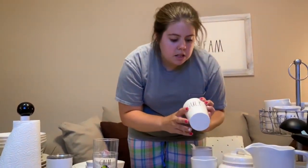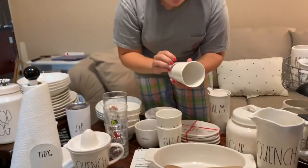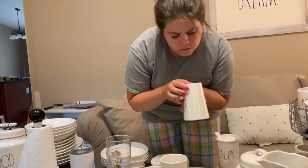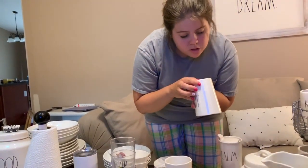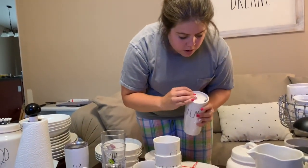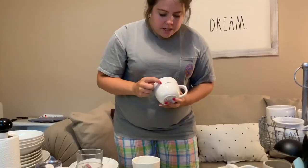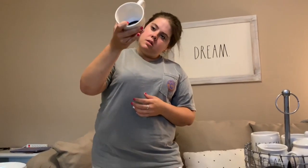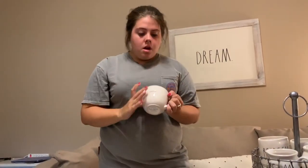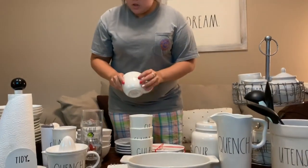This is her plastic line for summer — gulp, slurp, sip. These are nice because they're plastic. Do not use your microwave, but they are dishwasher safe. This is a ceramic 'calm' coffee mug — I use this for my coffee on Sundays because it's too hot to drink straight from my Yeti. This is a different Ray line — one of her fonts, but I like the big font better. This is her small typewriter font. I also have one at school in that line.